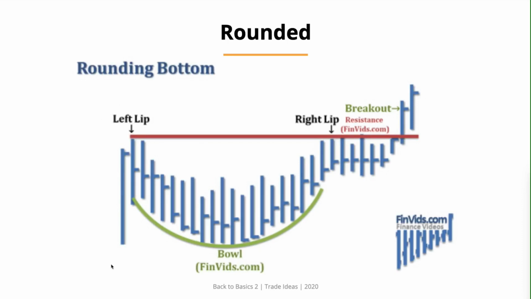You have a stock that, it doesn't matter if it's pushing down or up from this, and you have this nice rounded slow bottom, and then when it breaks out of what they call the lip here, and I have examples from the real world, is where you purchase. It basically just means a slowing of momentum slowly, and then the market slowly starts to grab momentum and come back up again, and it's more of this slow gradual pattern.